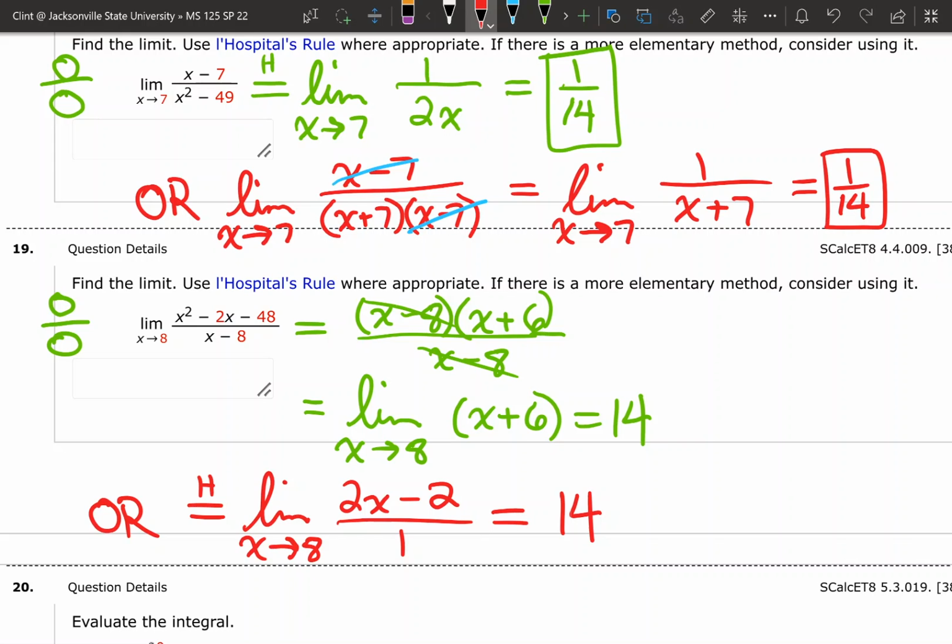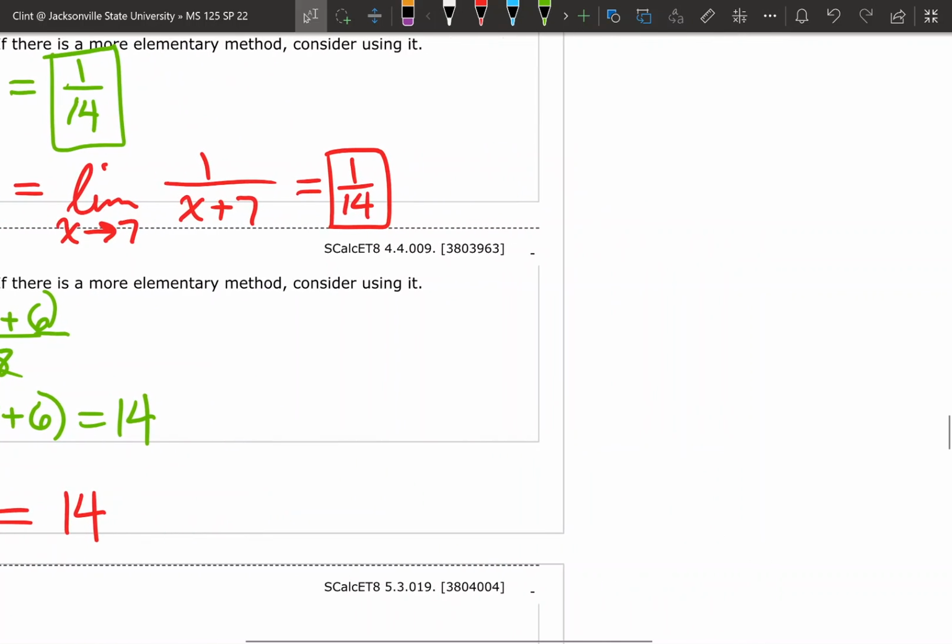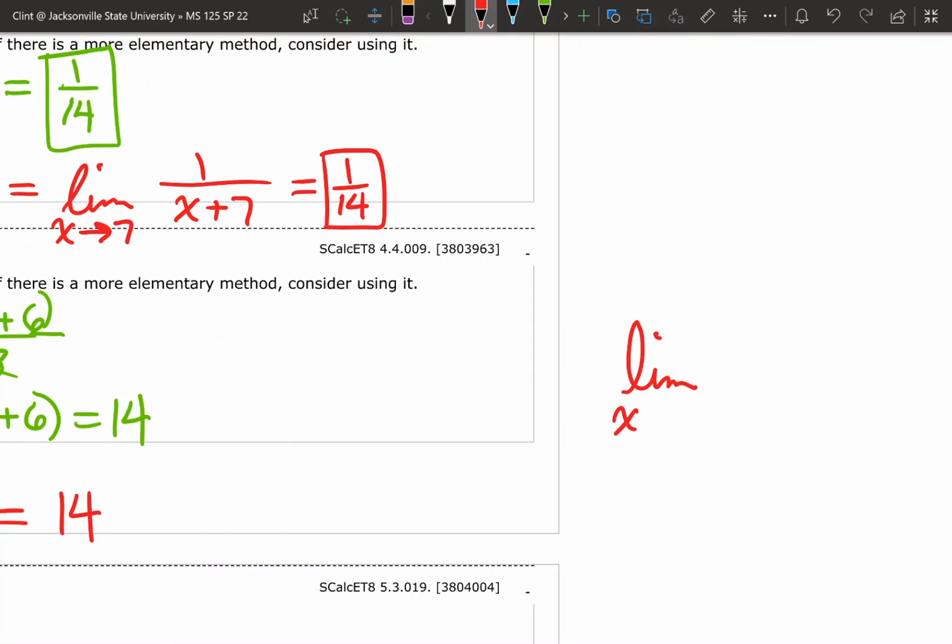Questions on L'Hôpital's rule? Yep. Plus or minus infinity, yeah. Because the thing that helps us there is that on those we use that special limit where we have 1 over a power of x that gives a 0, so it makes things simplify, and that only works if we're going to infinity, because if we're approaching some other number, 1 over a power of x is not going to be 0.